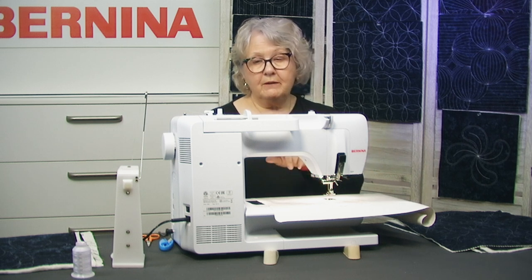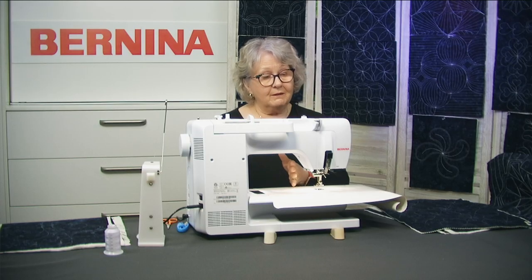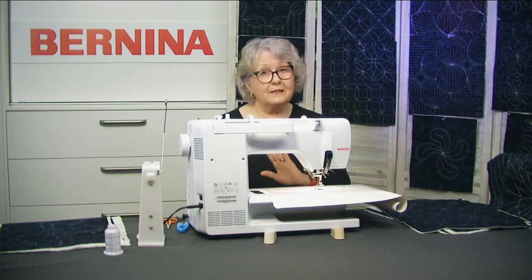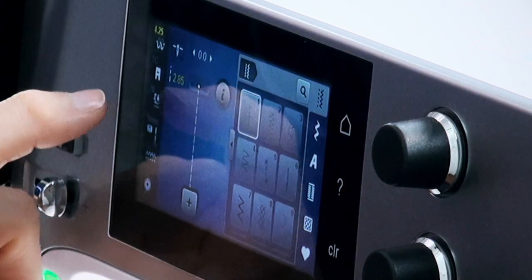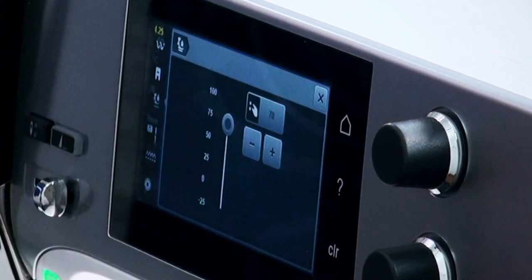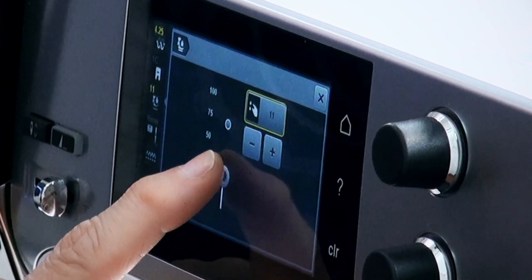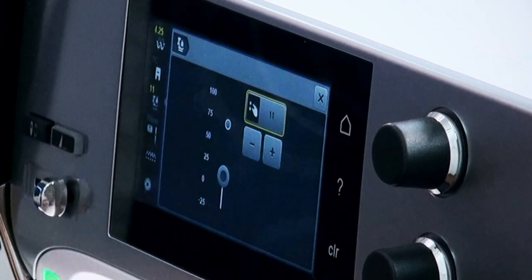On my machine — and I'll come around to this screen here — I upgraded to this Bernina 570 Quilter's Edition because I wanted this device to be easy to find, and it certainly has. To release the pressure on the foot, I'm going to touch the third icon down. That is the icon that allows me to adjust the pressure off this foot. For normal sewing, we're usually at 100% on my machine. I've worked out that the pressure I need on this foot is eleven percent, so I'm just going to slide this dial down to eleven. I've dialed it right down.